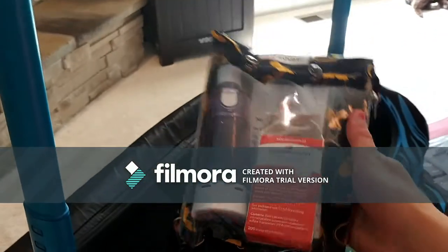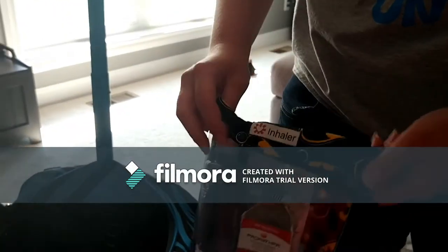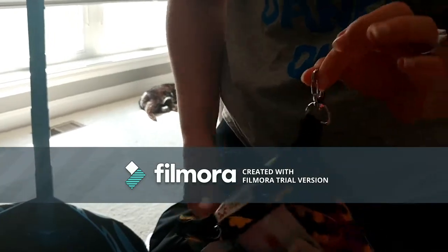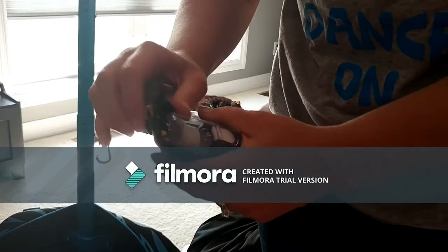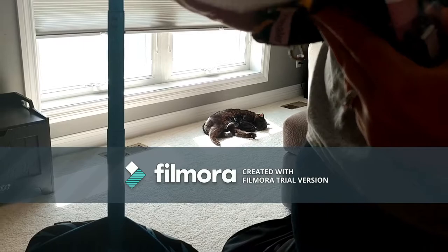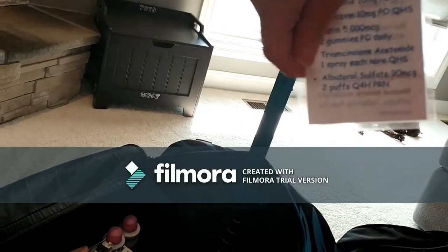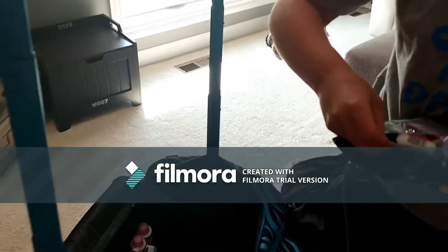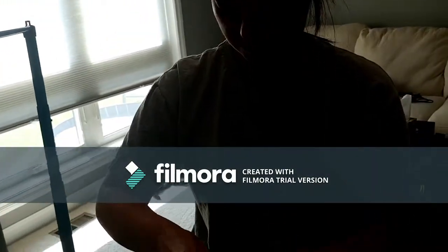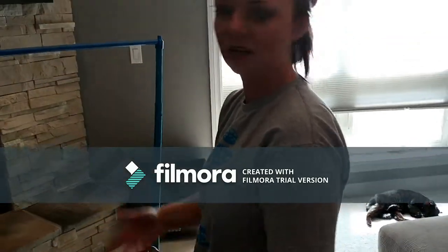We would put my inhaler in here with my spacer. This is an Etsy find - this lady makes them all sizes and this one is specifically for an inhaler. It comes with a clip so we can clip it onto a backpack, and the spacer and inhaler fit perfectly. Also, just in case I'm not around, I have emergency phone numbers - parents are on there, her medical history, her allergies, and her medication. We've never really needed it but sometimes competitions can get hot and stuffy and I have seen some kids that have needed it when they come off stage.